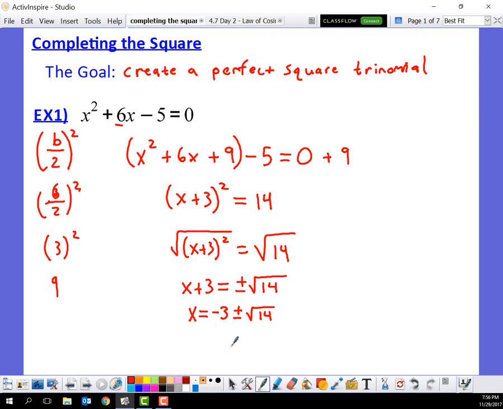Now you may have put your negative 3 back behind the radical, so your answer could have looked like this: plus or minus the square root of 14, minus 3. There's nothing wrong with that. I just feel like putting the constant before the radical, before the plus or minus, is a little bit cleaner looking. And that's typically how most mathematicians will represent their answers. So again, if you got to here, this is not wrong, but I just think that putting the whole number first is a little bit better. So there you go. Okay, let's look at another one.